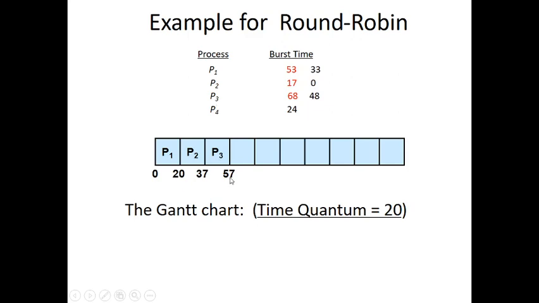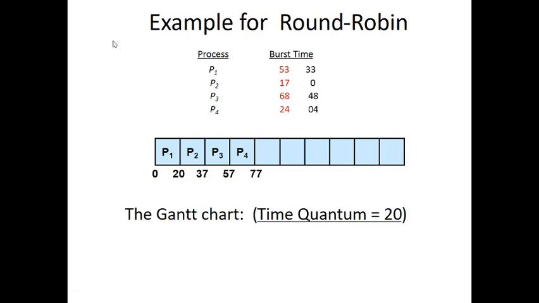Now at 57 the timer assigned to P3 is over, and CPU will be given to P4 by preempting P3. P4 will get a chance to execute 20 units. Out of 24, 20 units will be executed, so remaining 4 is left over for P4. After the quantum time is over for P4, CPU will again be given back to P1. So it's a kind of circular queue. Whenever you are implementing round robin, you have to consider it as a circular queue, right?